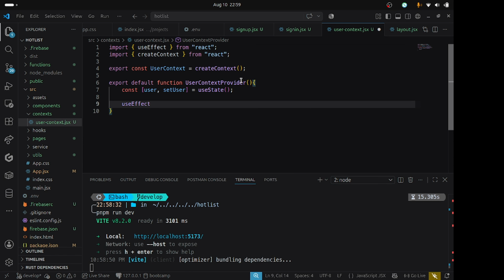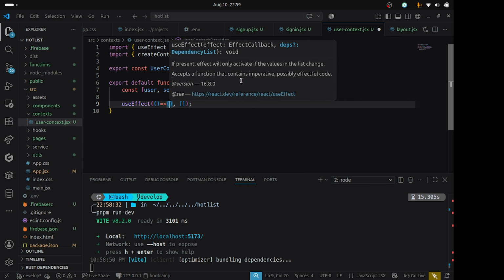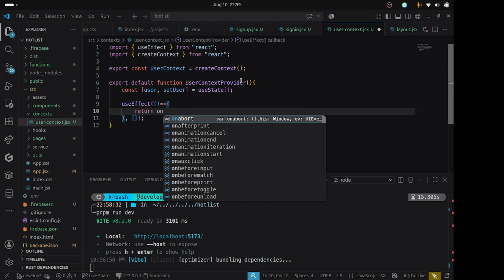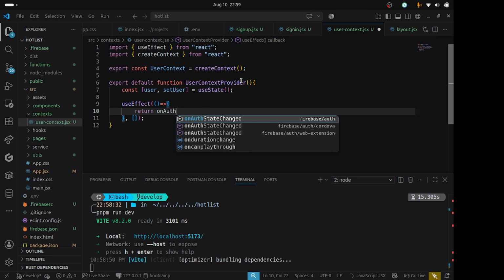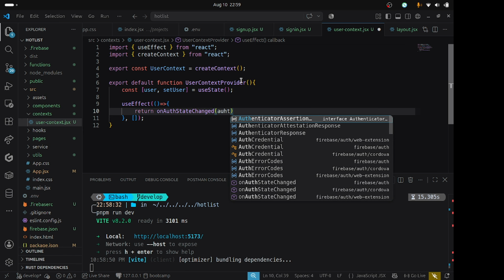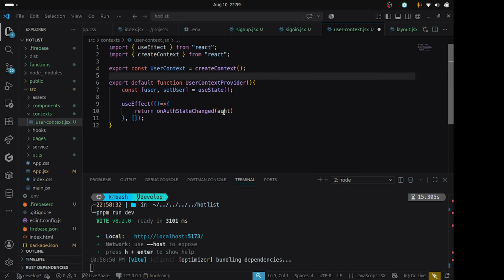This effect is going to give us a way to keep checking if the user is signed in or not. So in here we're going to return on auth state changed, which basically takes in an auth, and for us to create that auth we need to do a few things.